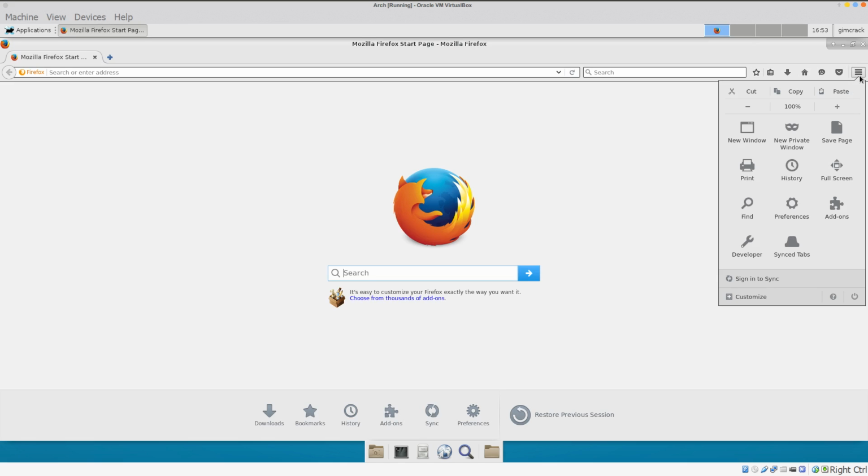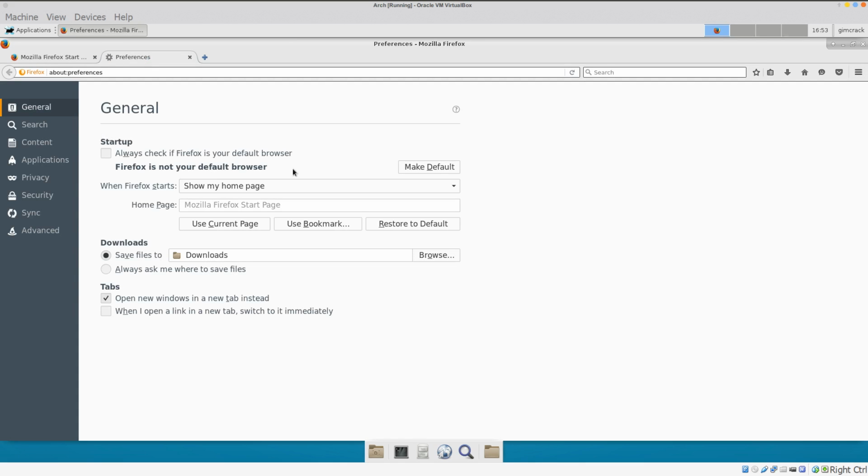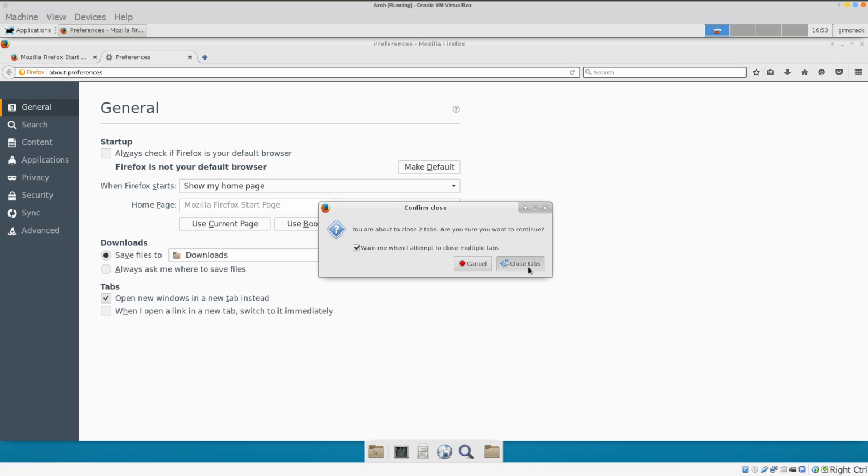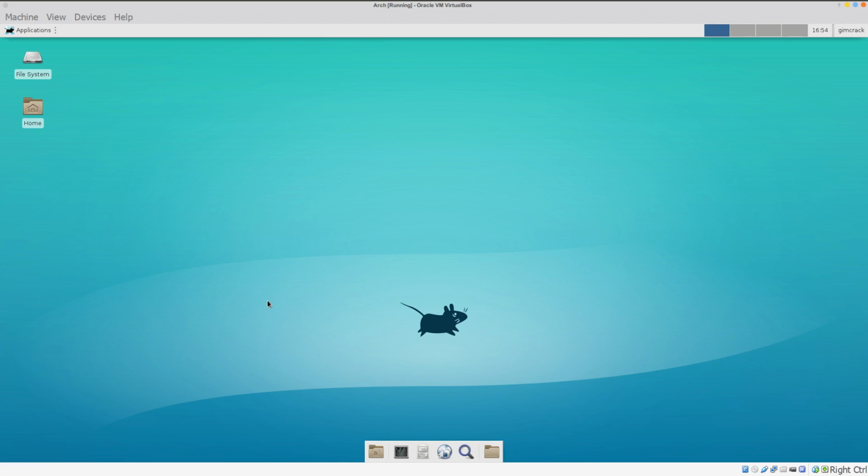That's the default, so you've got to go under preferences and change it to open a tab on a new link and stuff like that, plus your home page and all that, and you should be able to Google all that and get it done. And then you definitely want to update your system, which is sudo pacman -Syu. Just Google all that.